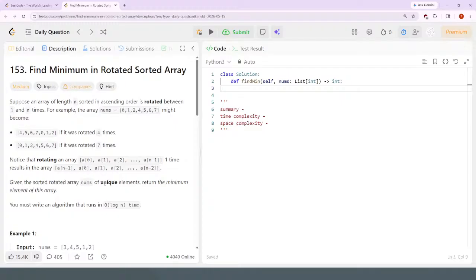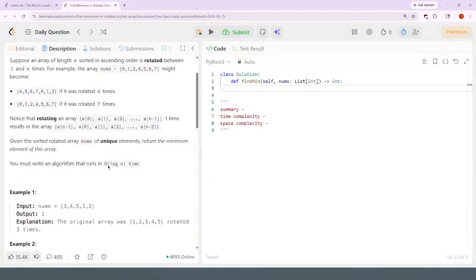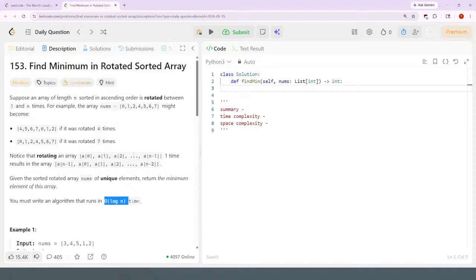Given the sorted array nums of unique elements, return the minimum element of this array. You must write an algorithm that runs in O of log n time.